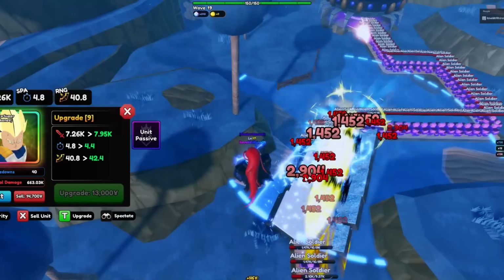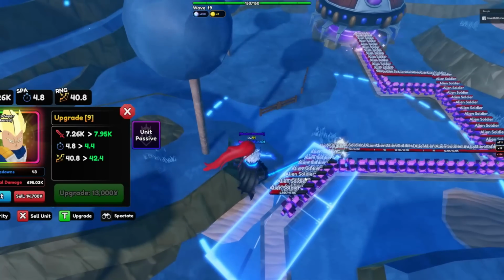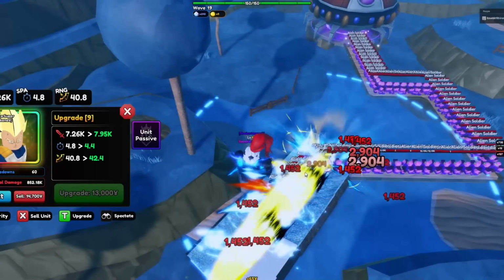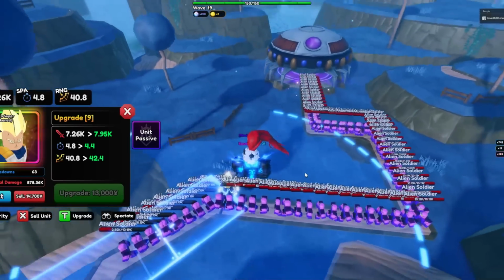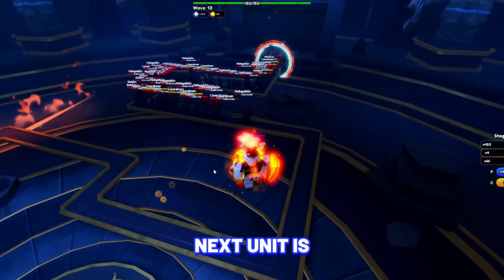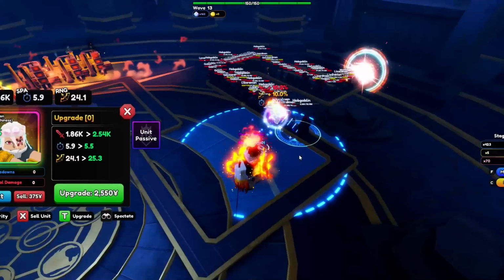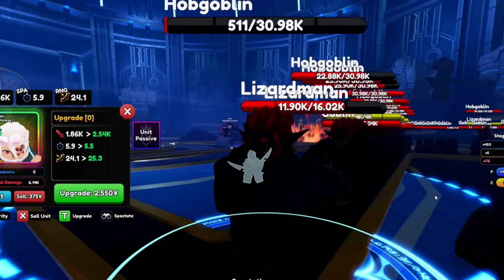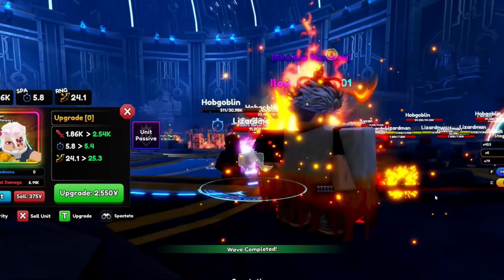Vegeta's first passive: if only units in range include the name Vegeta, his SPA will lessen by 20%. His second passive will increase his damage by 100% when hitting one enemy. Alright, next unit is Tengen Flashiness. Tengen is still one of the strongest DPS with his full AoE and passives in this new Anime Vanguards Update 1.5.